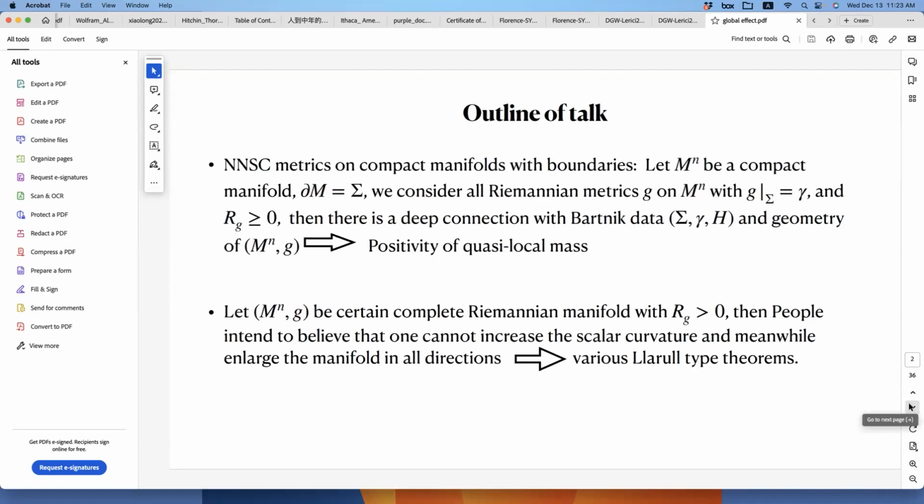In this part, I will assume a compact manifold with boundary admits a non-negative scalar curvature. Here, NNSC refers to non-negative scalar curvature metric. For those manifolds, the boundary geometry has a deep relation with that of the interior part, and actually, such problems are deeply related with positivity of quasi-local mass.